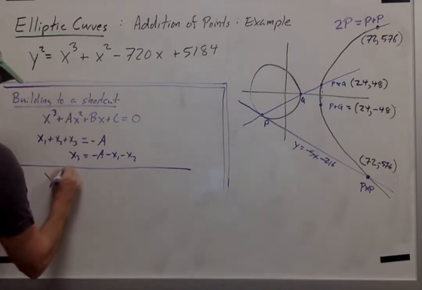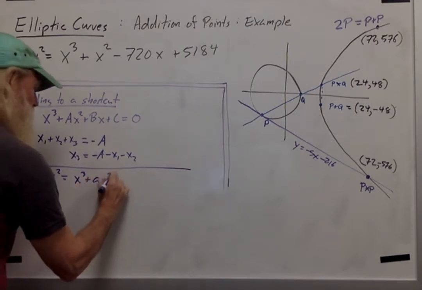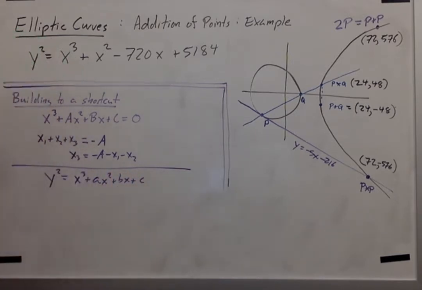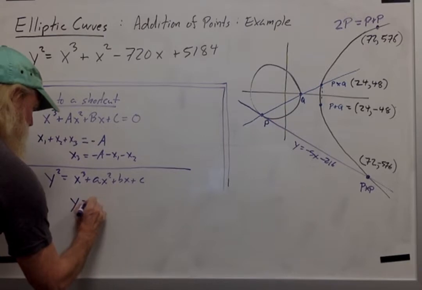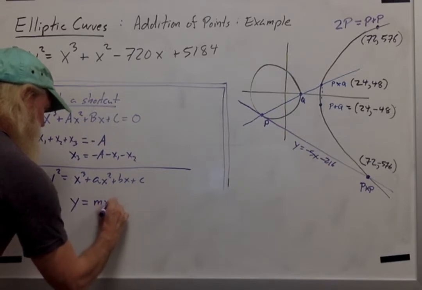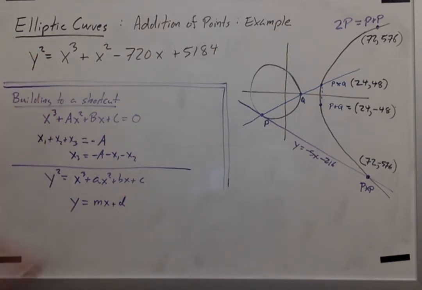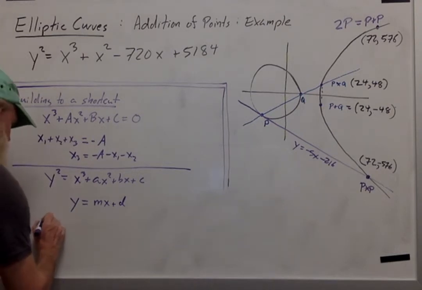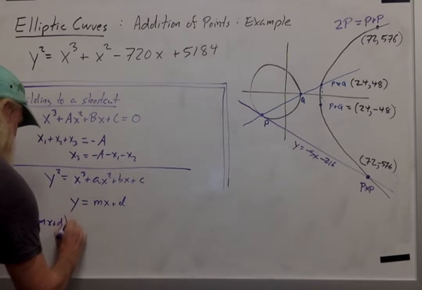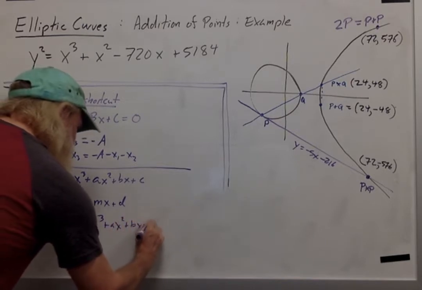Let's say that we're working with y squared equals x cubed plus ax squared plus bx plus c. And we have 2 points, and we want to find out where the line through those points intersects the graph the third time. Well, we can go through the regular procedure of finding the equation for the tangent, or for the line through the 2 points P and Q. We get something like y equals mx plus, I don't really want to use the letter b, so let me just say d, just use a different letter. And then I'll substitute that into here. So that gives me (mx plus d) squared equals x cubed plus ax squared plus bx plus c.